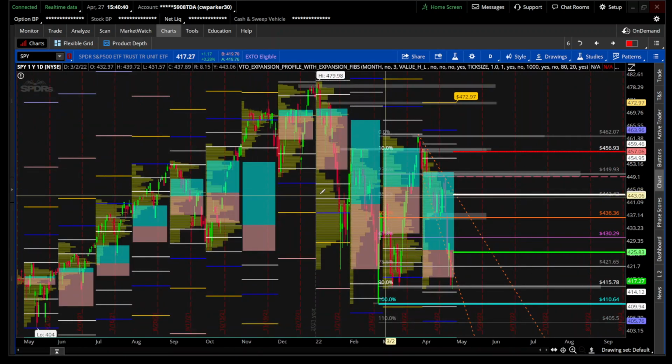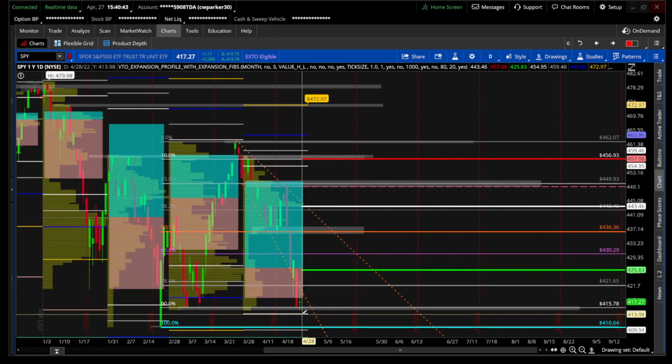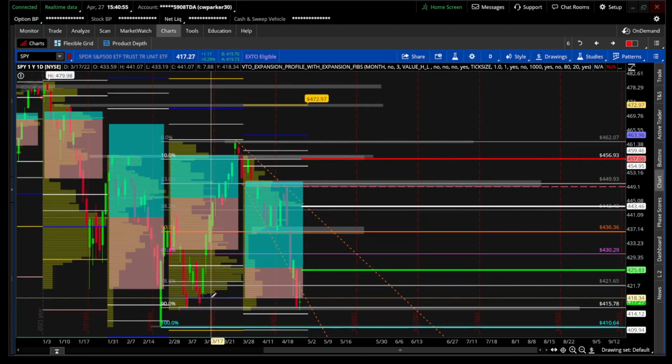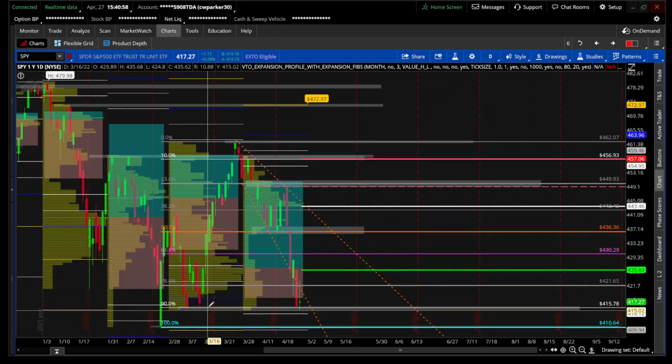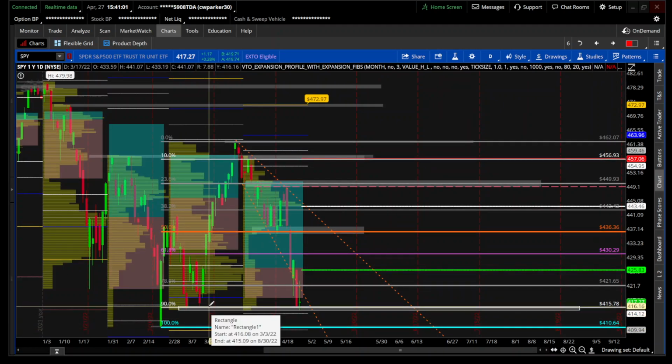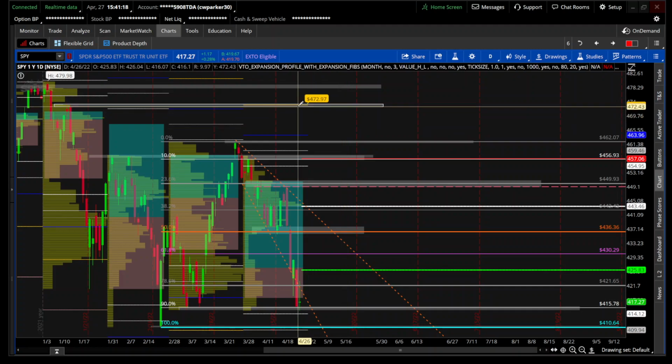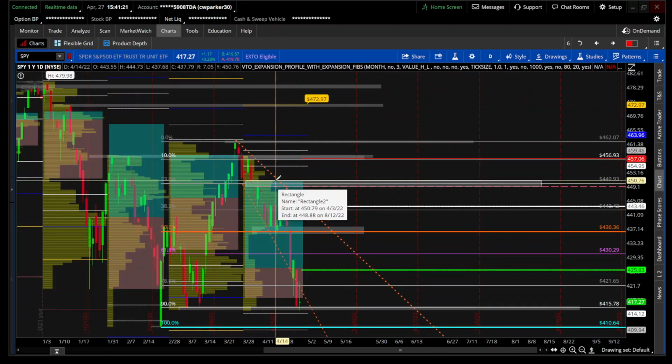And you can see right now, it's almost right there on that 1% expansion level. You can look right here, it actually made it to a 3% expansion area, and beyond that is 5 and 8, and so on and so forth. If you haven't watched my video on the volume profile with the expansion levels, it's out there. I'm not going to go into too much more detail because the video is already long enough. But you can see right now, this is the 5% expansion from the value area high.